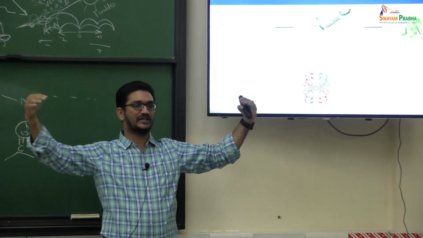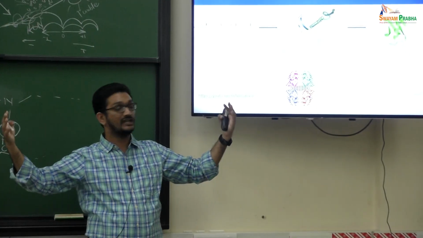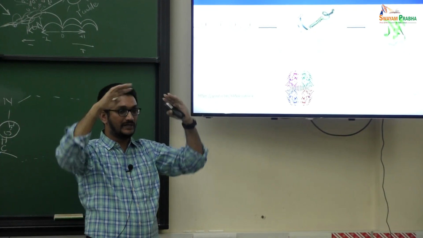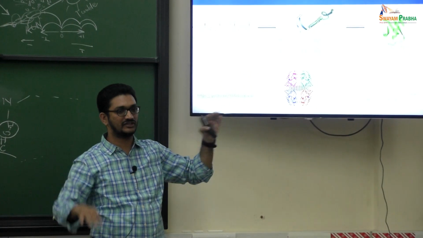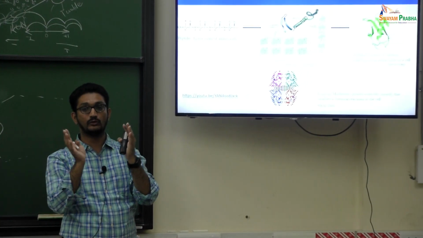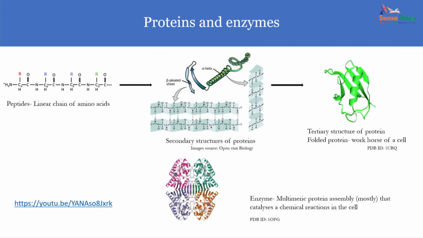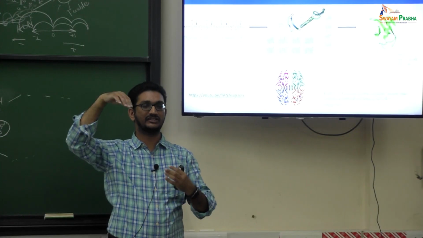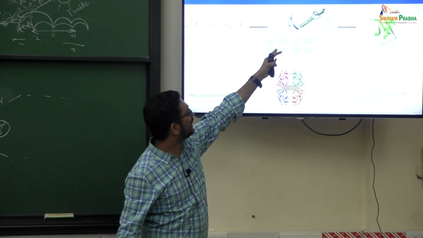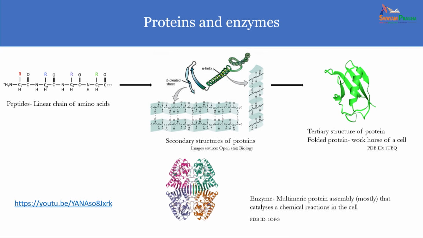Previously, it was in an extended form where there is a higher energy, and then slowly it will try to minimize the energy by increasing the interactions. And these interactions will lead to formation of a shape or a structure. So these are called secondary structures, which is your beta sheet or alpha helix. Depending on the kind of amino acids and other things, it could take different shapes. So beta sheets or alpha helices.